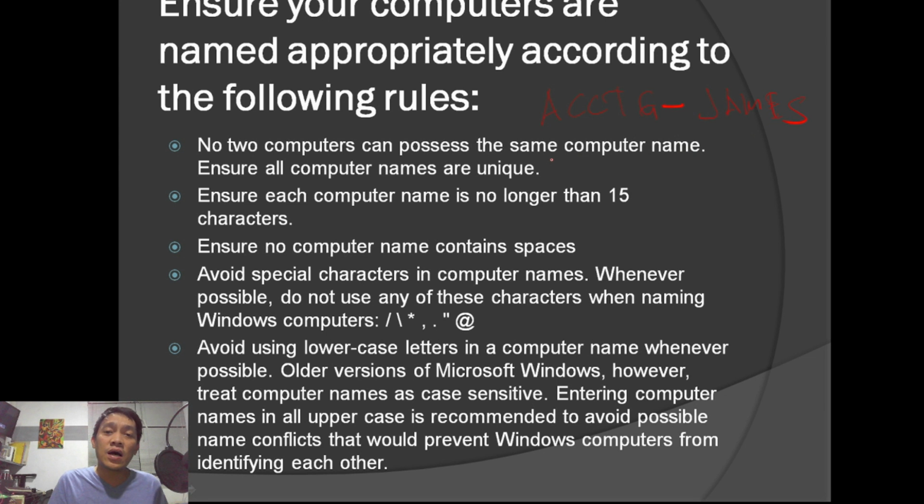For example, kung sa IT, I can name it as IT dash, for example, Rio. Okay? So, para kahit paano, when you are naming computers over the network, you identify the office and the user. Okay? So, just to be organized in terms of computer names on the network, you can include the office, followed by a dash, then the name of the user. Okay? So, those are the guidelines on naming computers on the network.